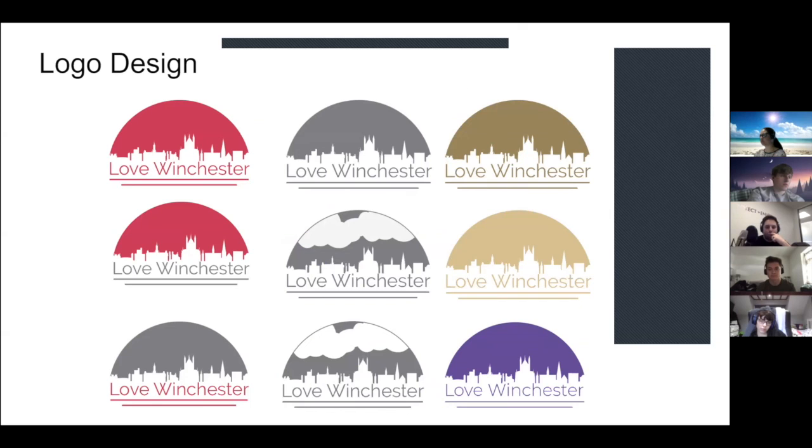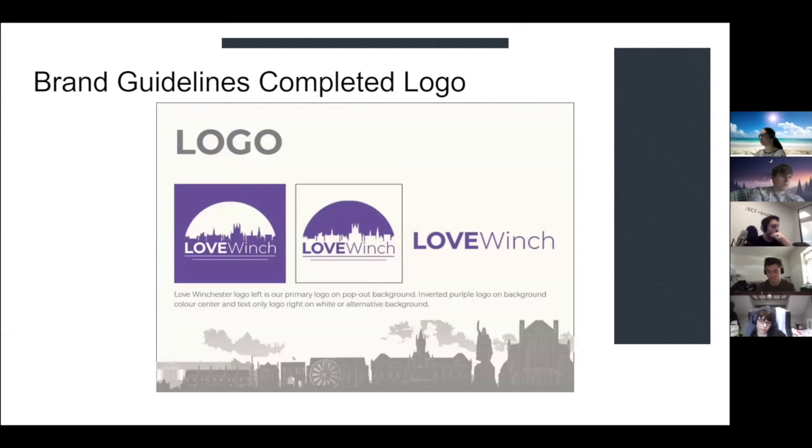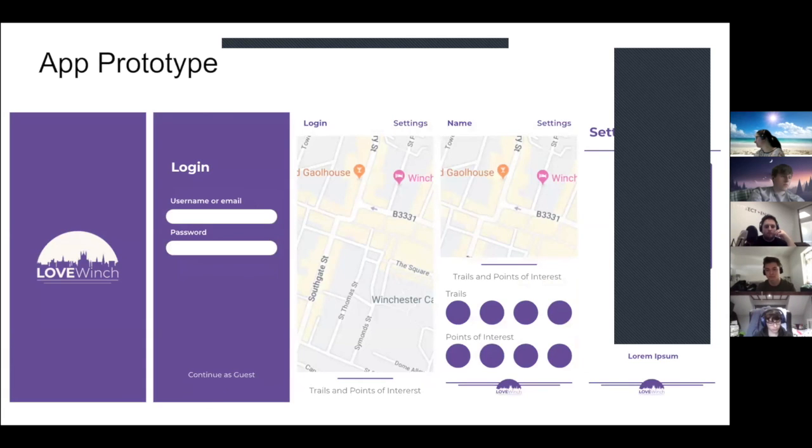Yeah, next one. This is the final 3. So the normal and purple, and then the negative of it, and just the text where it needs to be. And then on the next slide, I believe, I've just got a little mock-up of what I could see the app looking like when I made it, to show Callum and Adam.